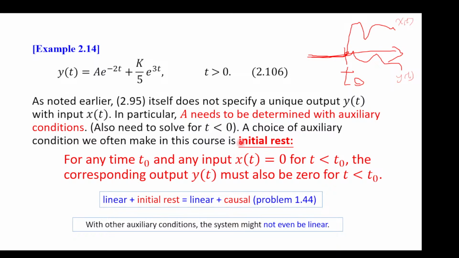So the first way it is nice is that this often gives you causal, right? Because if your system is also linear, then your system is causal. So initial rest gives you that the system is causal. And a lot of the time we like our system to be causal. For example, at the start we said the differential equation might describe a circuit system or describe your moving car, and a lot of physical processes are causal, so initial rest being causal is a very nice way to describe a lot of real world systems.